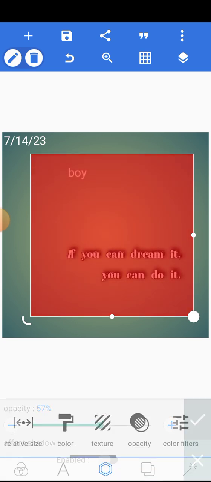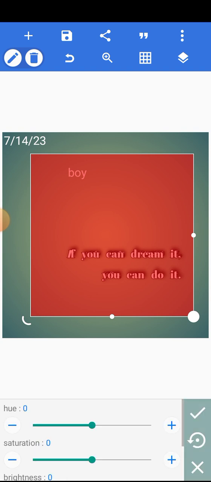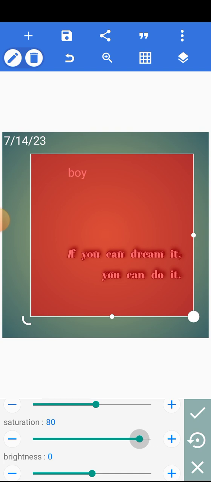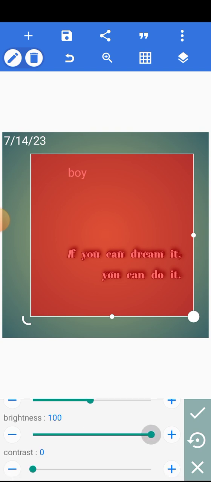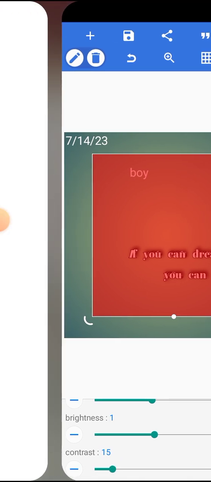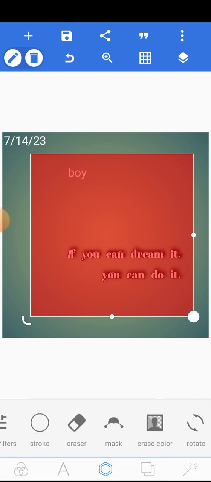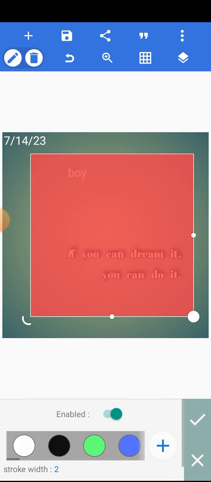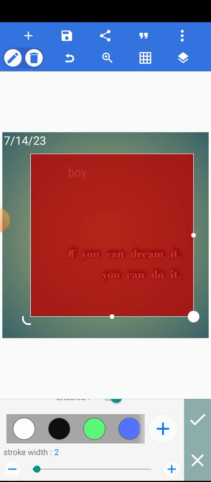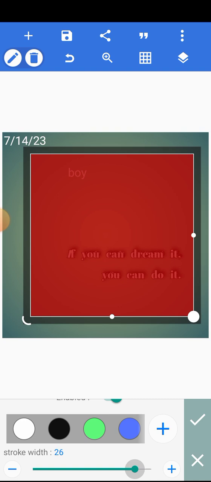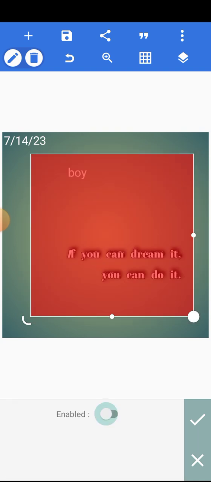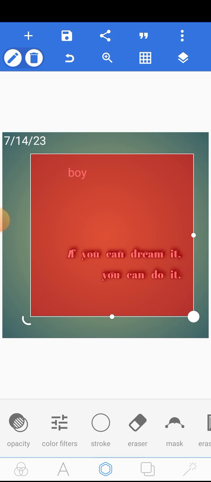You can decrease it. So the next one, you have color filters. This is just adjustment of the color and everything. Once you see it, you understand it, the brightness and so on and so forth, the contrast and everything. You can adjust all this. Then the next one I have is eraser. Okay, the stroke. You can see the stroke. The stroke came with it and it's transparent. So that's how the thing works. You can adjust it and everything. I don't want the stroke, I just have to remove it. Then eraser.